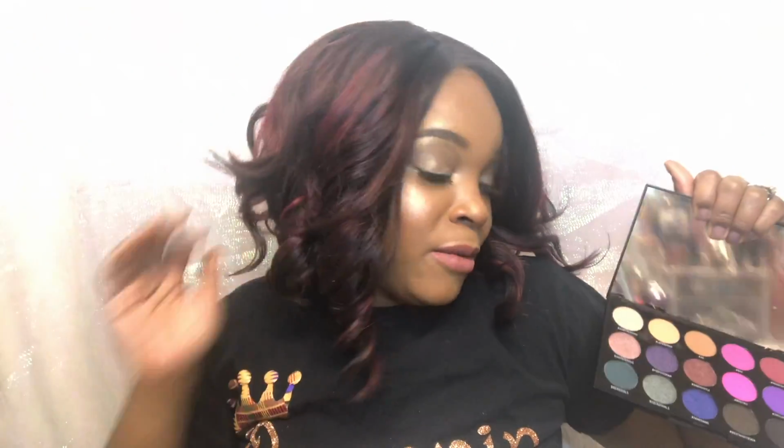All right. This is Social Butterfly. And I love this one for the brights and the purples. And I really like this wig, by the way. I might do a tutorial, a wig review on this. Leave me a comment if you'd like to see my wig review and what this wig is and all that. I think I might. I really like this one.